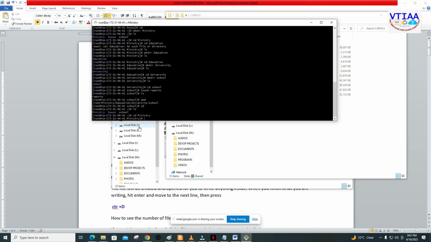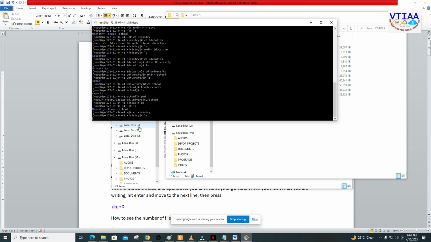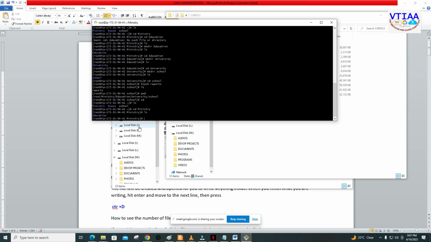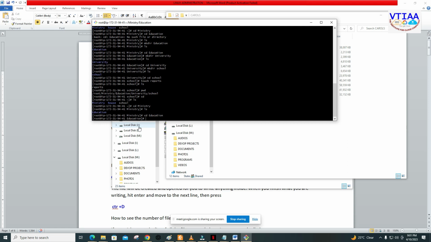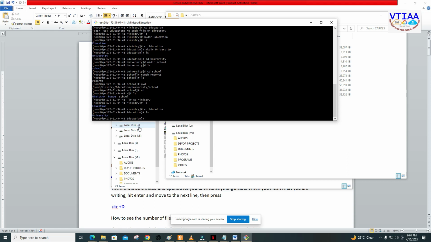Inside ministry, we look whether there is another directory, ls. We'll see that there is another directory called education. So we change our working directory to education. We click enter. Inside education, we run ls. We see that there is another directory called university.